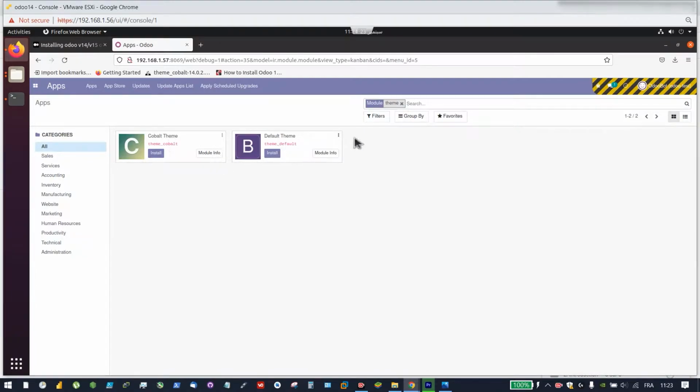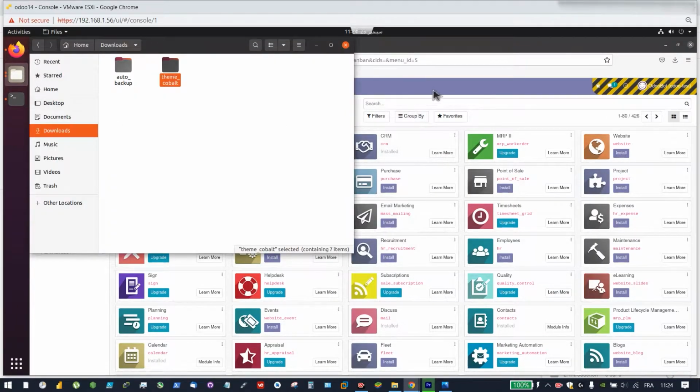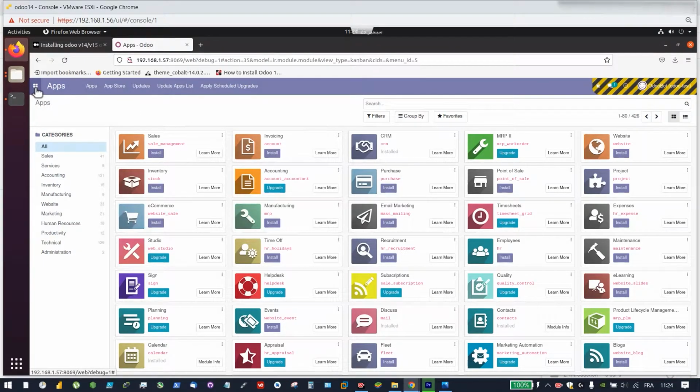Alright, so I'm gonna search for a theme. There it is after the update. It's not installed yet, but it did read it correctly because it's version 14, and we're gonna install it right now.